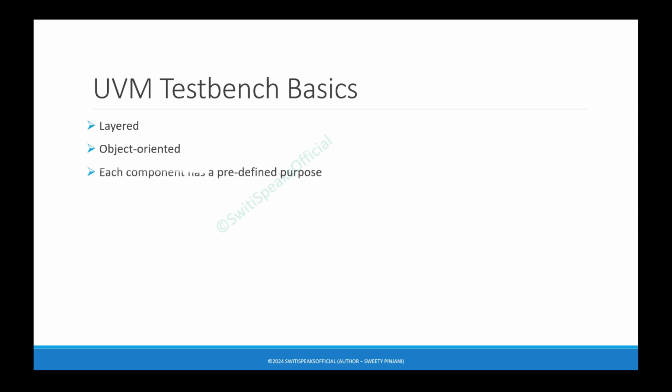The next thing is each component. UVM test bench has a lot of components and each component in the UVM test bench has a predefined purpose. What are these components? What is their purpose? We are going to see in the upcoming slides. But for now, remember, there are a lot of UVM components and every component has a predefined purpose.